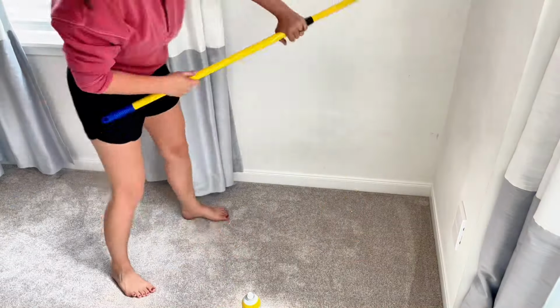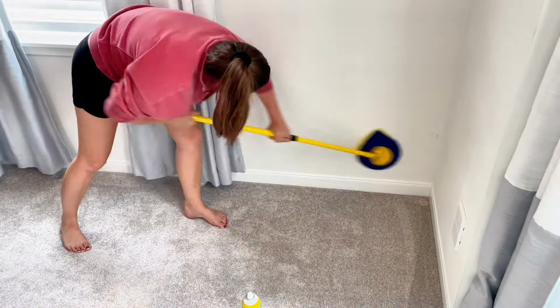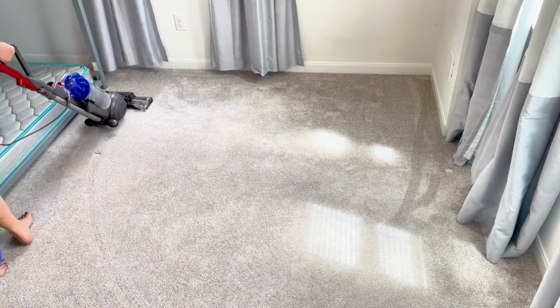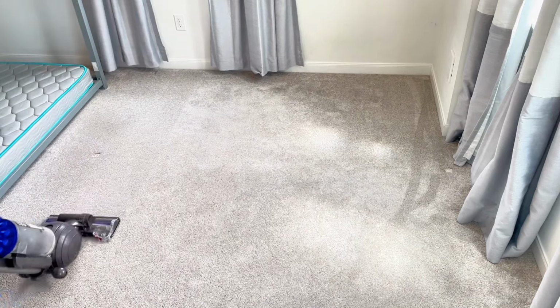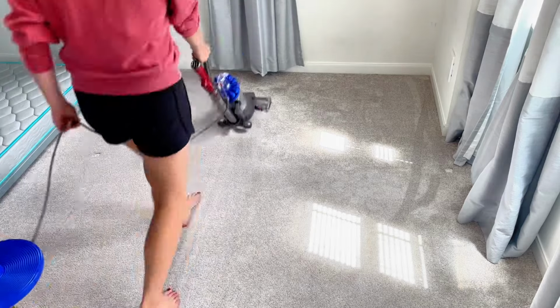Even if you give them baths regularly, they really enjoy putting their hands and feet all over your walls and everything in the house. Once I was done, it did look a little better. It's not perfect, and I can't expect perfection with flat paint, but it at least looks a little bit better.